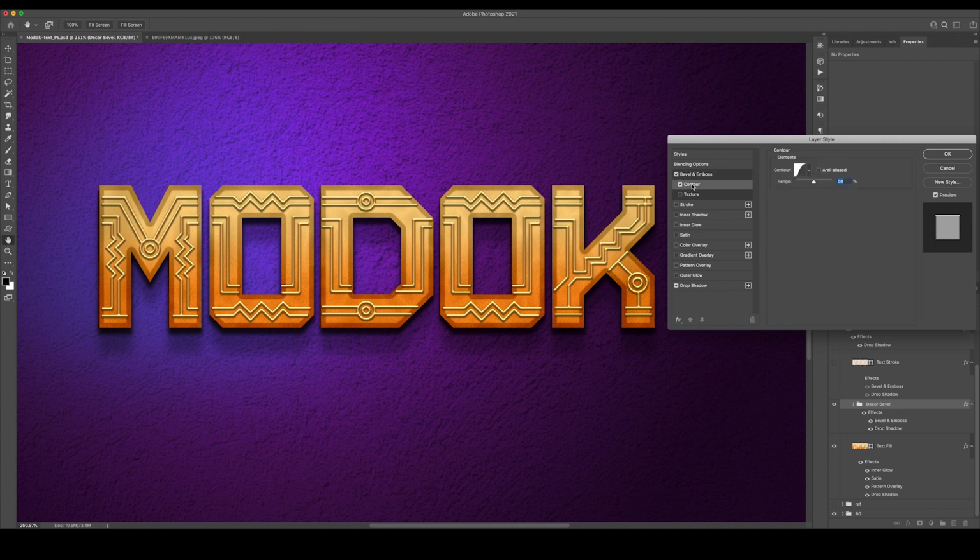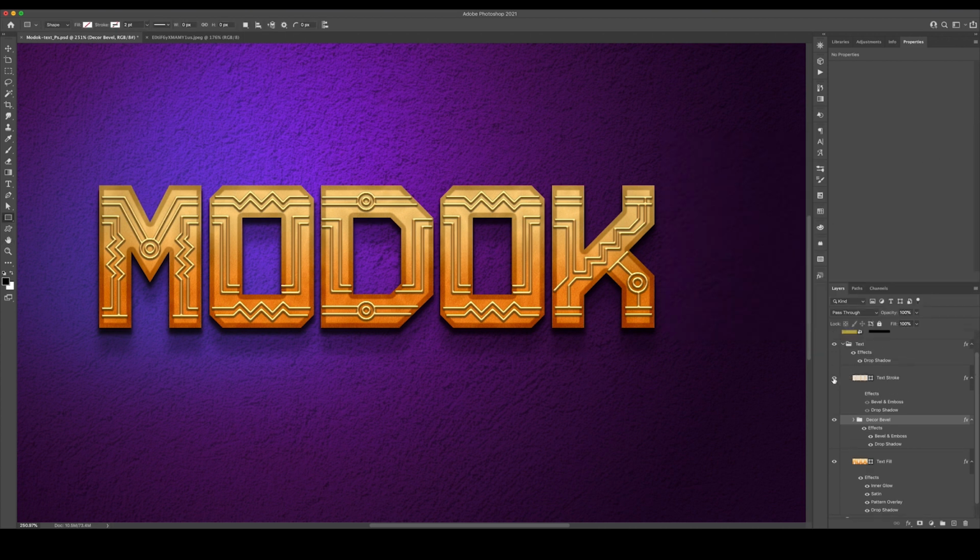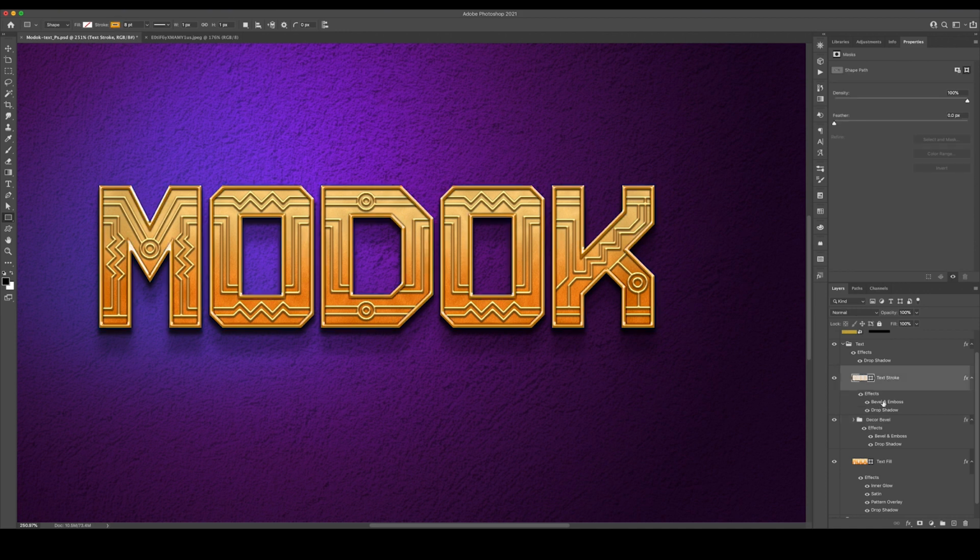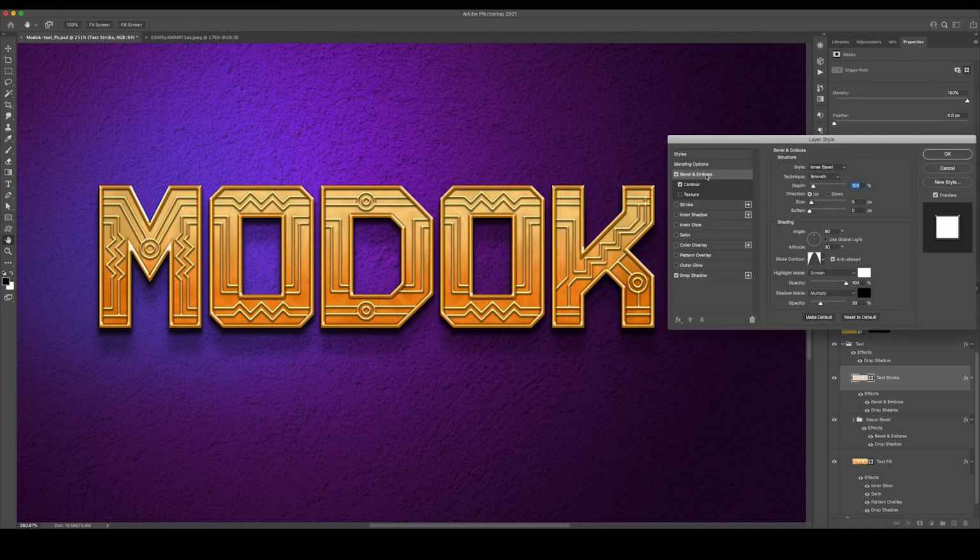And I also applied a contour range of 50% with this very last contour. And the text stroke, let me just see, it's basically a bevel and emboss again. It's very simple: inner bevel, smooth, depth 100%, size 5 pixels, and I try to keep the angle and altitude the same. I normally just change the gloss contour here to give a little bit of variety. So in here, for example, I use the second one. That seemed the best. I tried all of them. This felt the best for me.